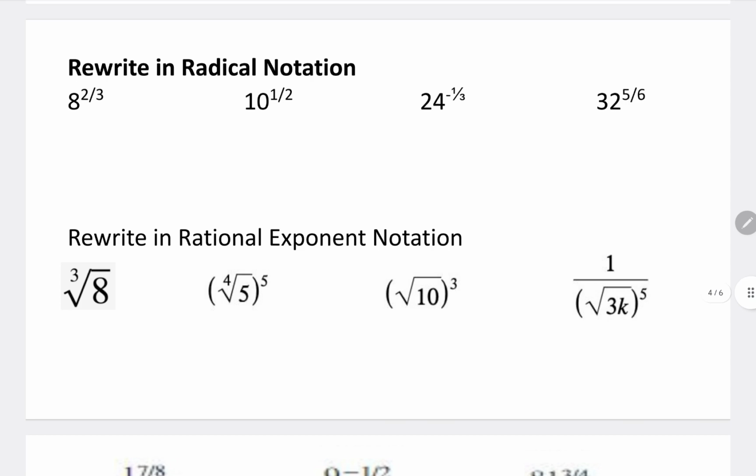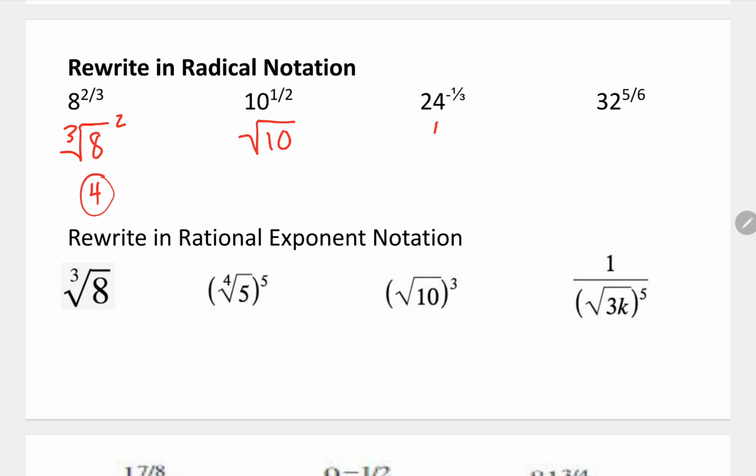All right, so here's some more examples. I'll go through these a little bit quicker, but some more examples along the same way. So this would be the cube root of 8 squared, or 2 squared, which is 4. This would be the square root of 10. So you can put a 2 there and a 1 there, but it's just the square root of 10.